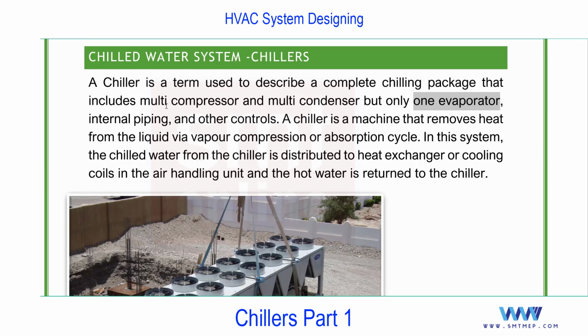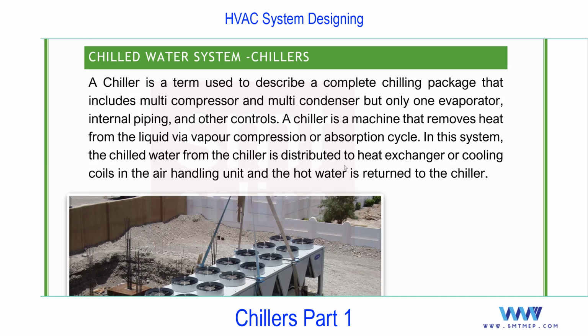Then we'll talk about the types of compressor, because the chiller is classified based on the type of compressor also. Then we'll talk in detail about the air-cooled chiller, how this air-cooled chiller works. Then we'll talk about water-cooled chiller, the components, and how this water-cooled chiller works in actual practice. Then we have a comparison between the air-cooled and the water-cooled chiller, so that this comparison will help you to take the decision in actual practice as per the project requirement.